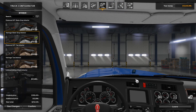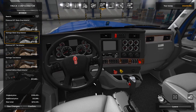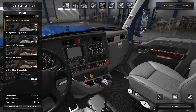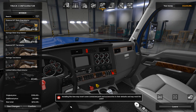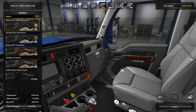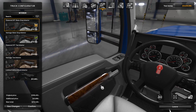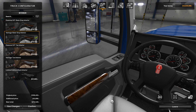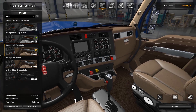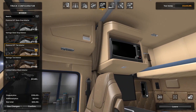In terms of interiors, this mod really brings us a lot more than other mods do. We have the slate gray, which is a nice interior, and the vantage slate gray. Then the diamond — the difference is in the leather: here there is diamond leather, whereas the other has just panels. Then we have the tan leather, which is honestly my favorite — it has a very classic look to it.